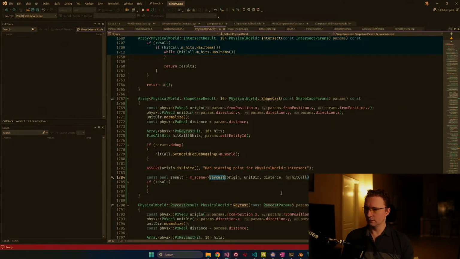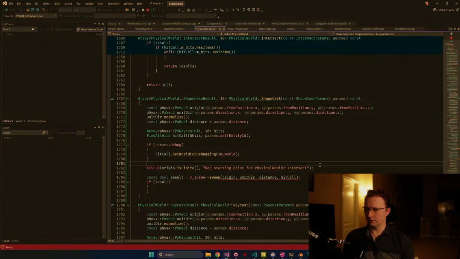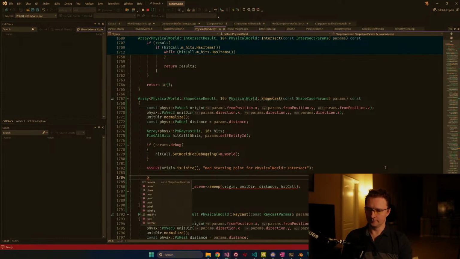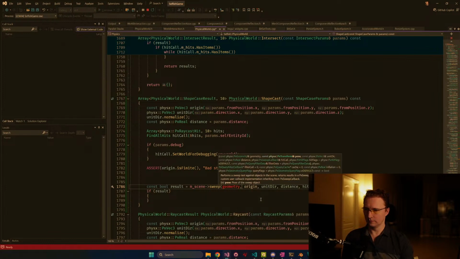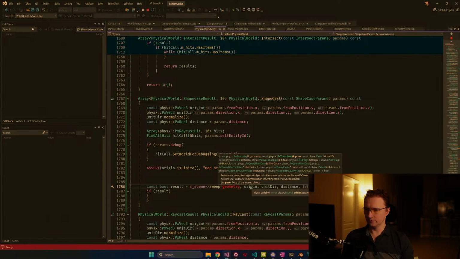Sure. Geometry. Yeah. Gotta solve geometry, pose. Is that origin? No, I want the actual pose.